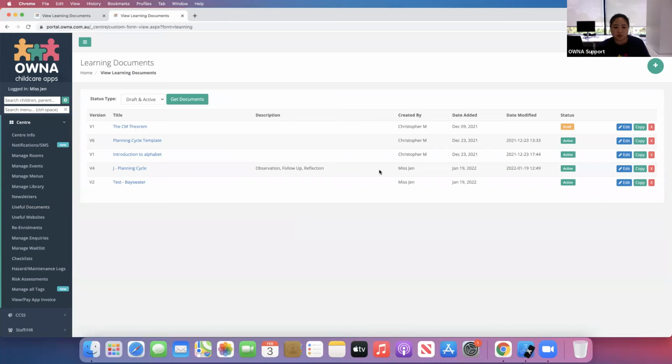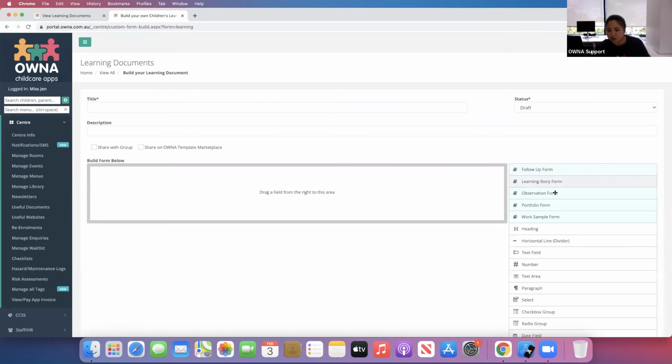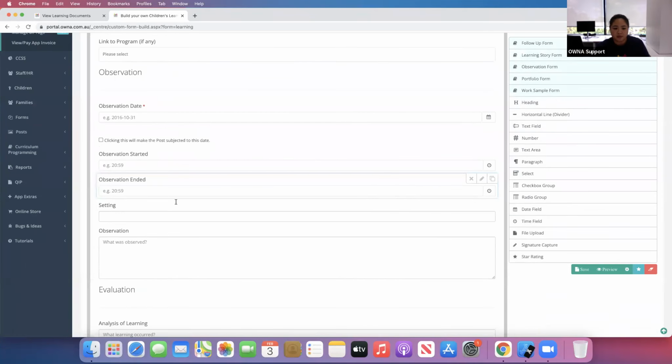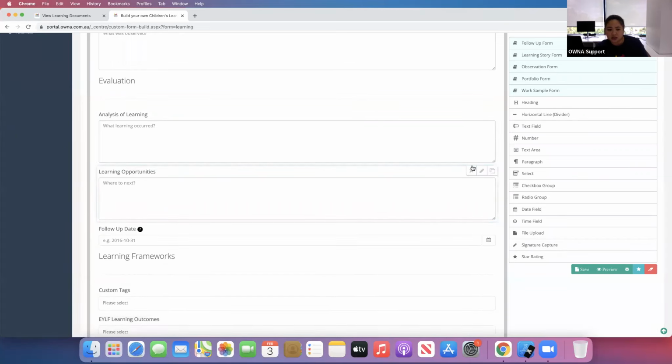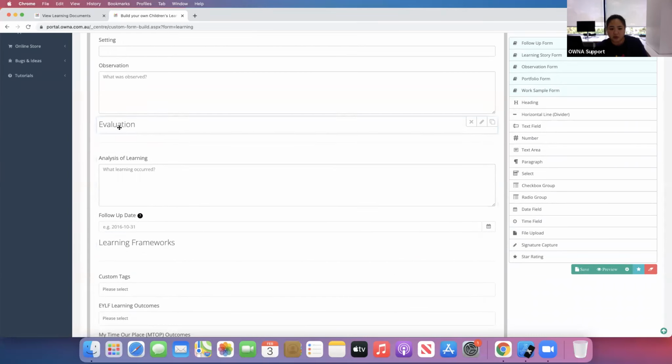As an example, you go to children learning documents, go to here, the plus button, because we're going to do a different one. If you just want the observation form, this one will only have an observation and then the evaluation side of things. If you want to add a section for evaluation, do you mean just one box for evaluation? Because if that's the case, you can just delete. So you don't want learning opportunities, you don't want the other one. You can just have your evaluation.